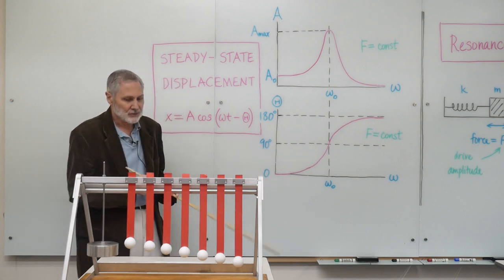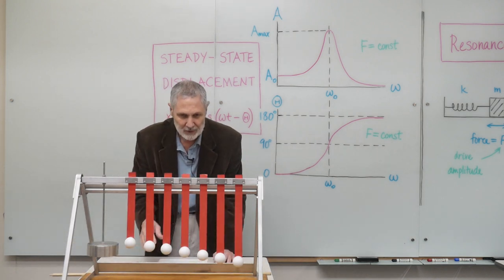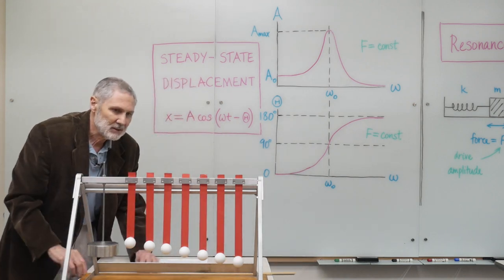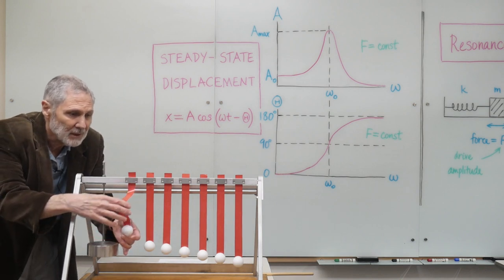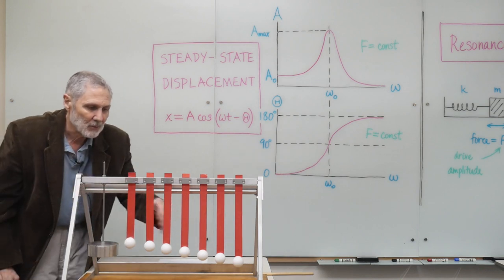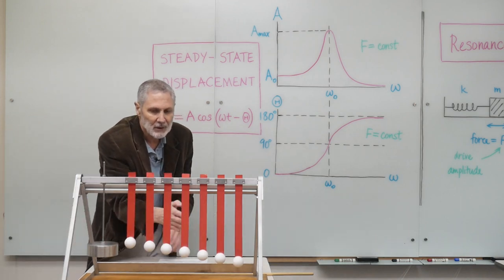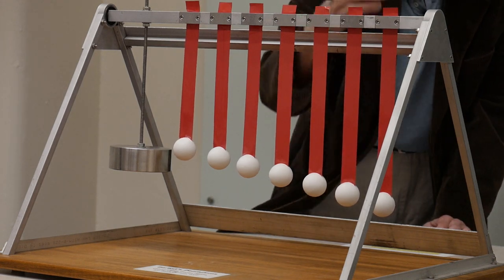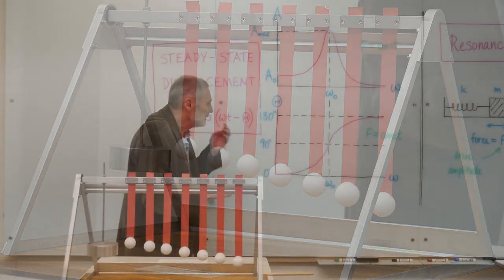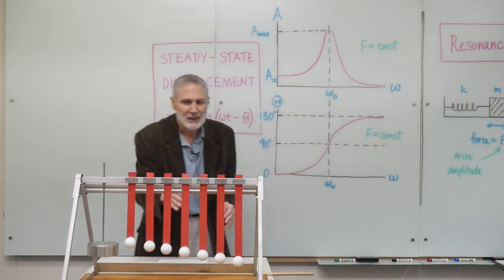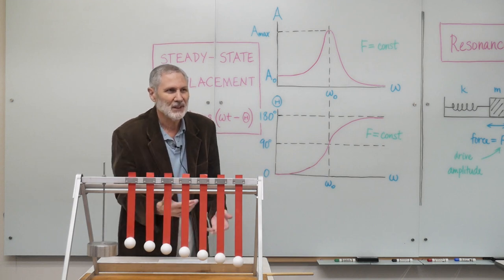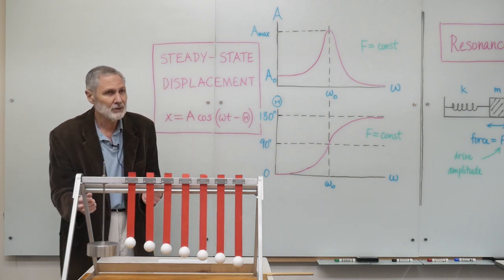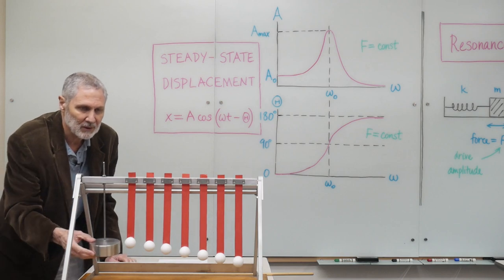We often think of sweeping the frequency, slowly changing the drive frequency from zero to some relatively large value here while keeping the amplitude constant. This is often done in laboratories. But there's another perspective that's educationally very useful. And this is due to Barton in 1918. It's natural to do it with pendulums. And here is our Barton's pendulum apparatus. It consists of these seven light pendulums. These are ping pong balls and flexible plastic strips. You can see the length is increasing here. So the natural frequency is going down as you go this way.